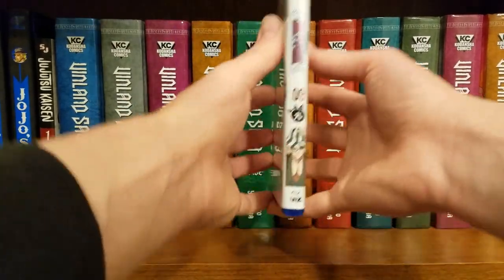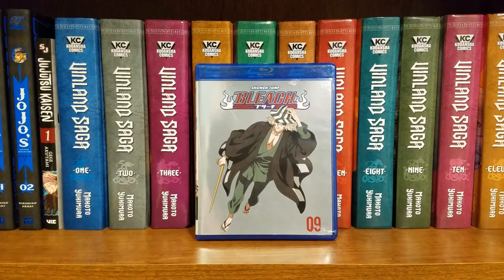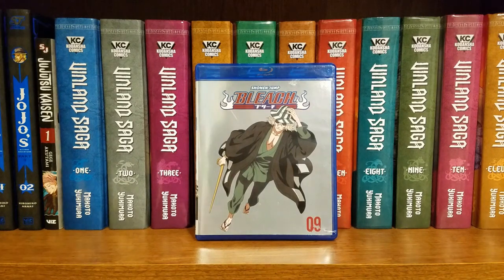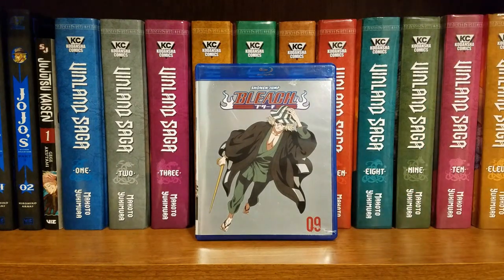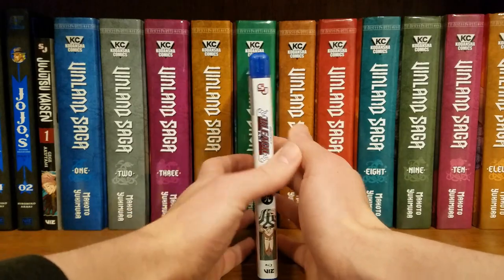If you're wondering why I just now started getting Blu-rays — this is the newest set that has been released on Blu-ray, and this is also around the time when Bleach actually starts looking like a modern anime with 1080p and widescreen. For the earlier sets the quality looks more like an older anime from the early 2000s, so getting it on Blu-ray doesn't really change much. But with these newer episodes there will be a noticeable upgrade by getting it on Blu-ray.